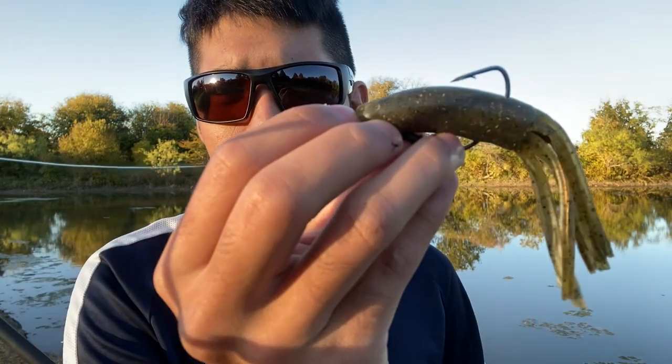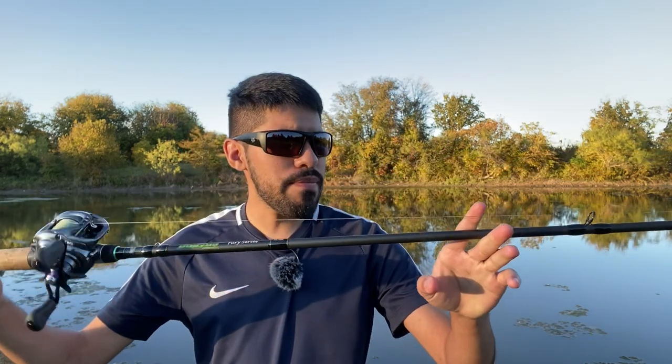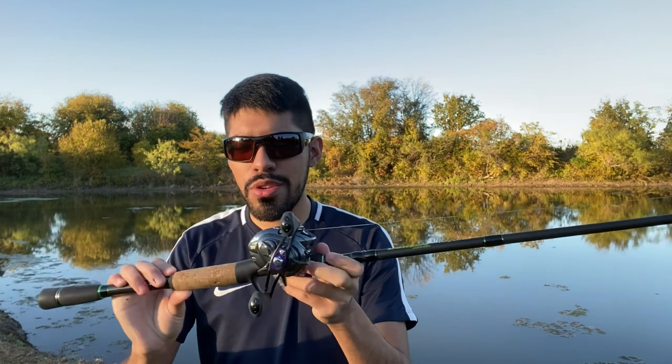I mean, Trocars are amazing. They're pricey hooks, but man, that hook point. It really sticks them good. They don't really move. Now, for the rod and the reel, y'all, it's just a Dobbins Fury, you know, 7.3. This is their extra heavy rod. I do everything on this rod. And I've actually got it paired up with 30-pound braid to a 15-pound monofilament leader.